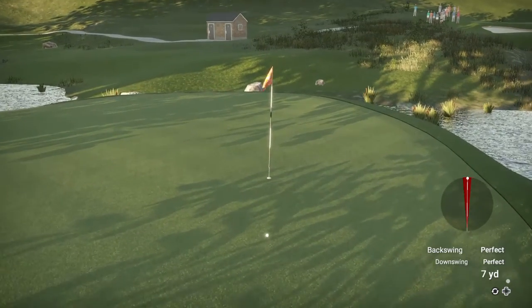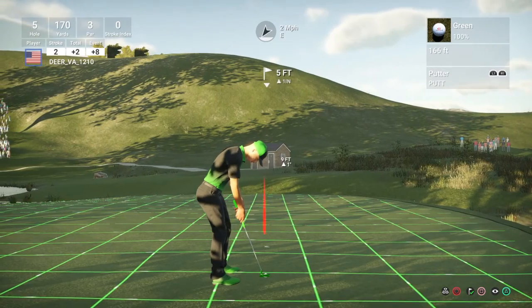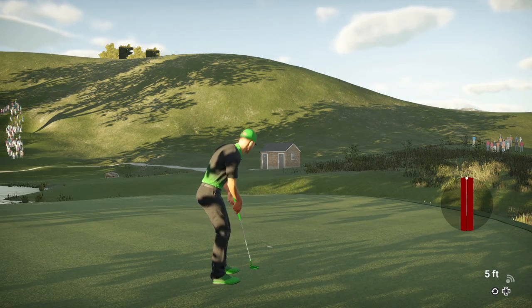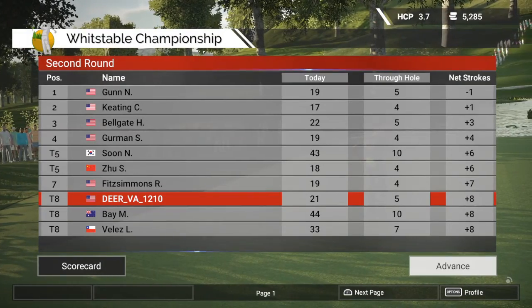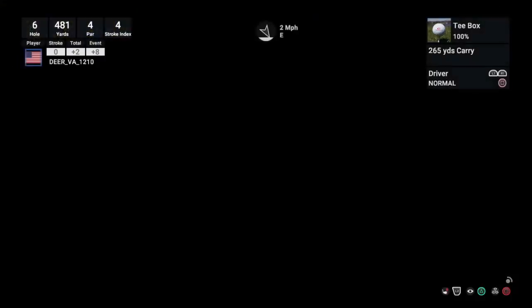As we chip it up, decent chip shot there. Should have about a 4 or 5 foot putt to save par here. And about 5 feet from the cup. And we center hole that, so that's a good par save there. So now we're back on track with the pars, as we are 9 strokes behind, but we're in 8th place somehow at +8.